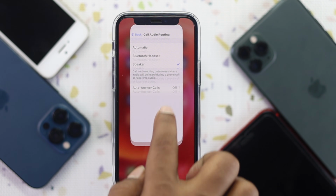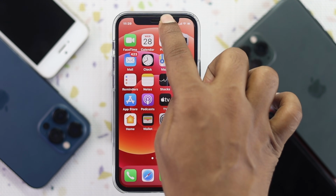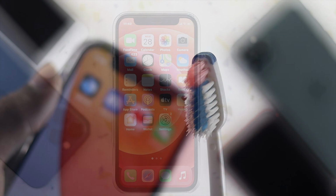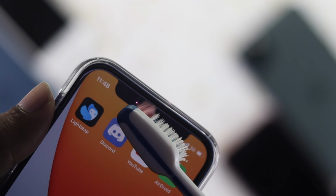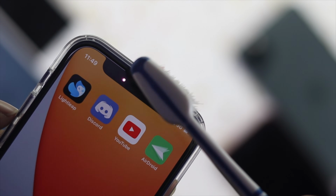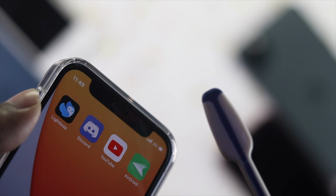Now let's say you have tried the three processes that we showed you earlier, and none of those work. The next thing I want you to do is simple. Go ahead and clean your ear speaker to fix your problem. To clean your ear speaker, you can simply grab a brush and keep pushing it inside your ear speaker to clean the dirt or particles that can get stuck on top of it. After cleaning it, your problem will be solved.